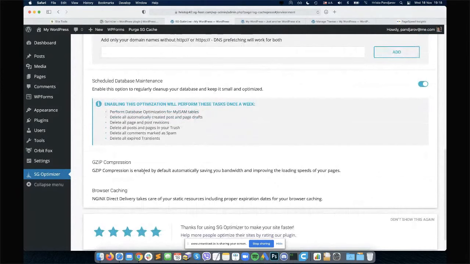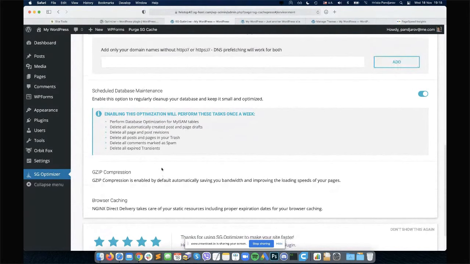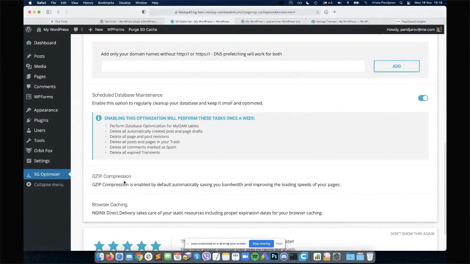There are two more optimizations, Gzip and browser caching, that are handled by default on all SiteGround servers. So you don't need to add any htaccess rules or anything else. Gzip is enabled on SiteTools by default on all SiteTools accounts. If you're on cPanel, there is a button here that you can enable, which will add htaccess rules. Hopefully, we'll soon migrate everyone to SiteTools, so everyone will have this enabled by default.